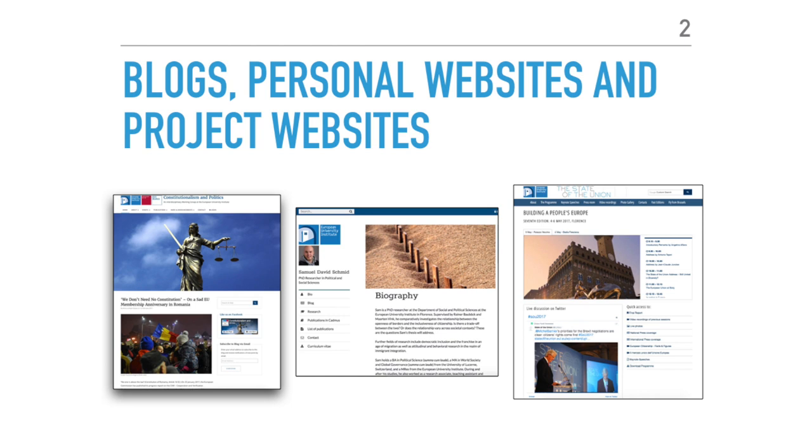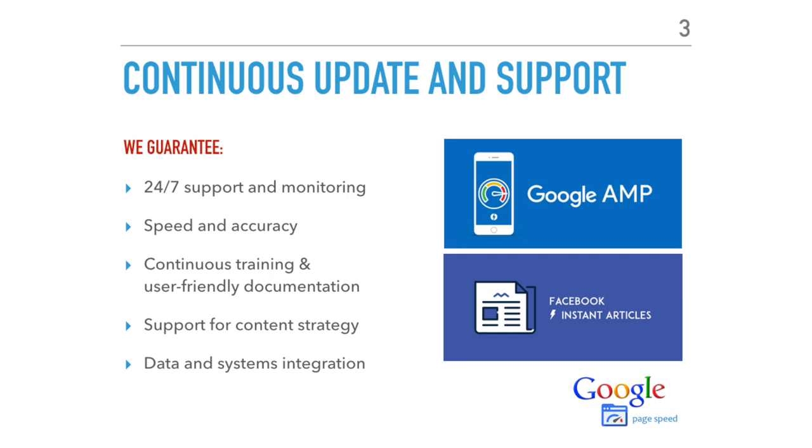All these three platforms come with a very powerful blog section that is then aggregated and presented to the end users in a unique access point and integrated with all our social media. So all these services that we offer to the researchers, we try our best to make them extremely easy to use, extremely user-friendly, and we provide 24/7 monitoring and assistance. We guarantee that they are up, that they work well, that they are usable. We always offer, continuously all year long, trainings and user-friendly documentation. So there is a whole team of specialists behind it that daily work to make these services operational and easy to use and to very well serve the scope that they are meant for.